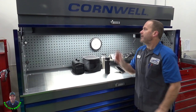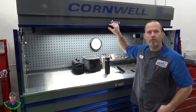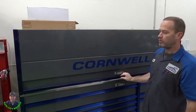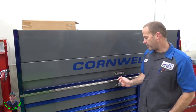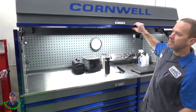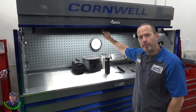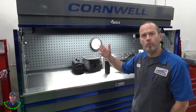The other thing is these electronic locking mechanisms. If you're gonna be on a really long test drive or you're gonna go to the doctor, you're gonna be gone for a couple hours, whatever you're gonna be doing, you just quickly shut it, flick the lever, you're locked. And then when you come back, hit the keypad in, unlock it, and you're back in, simple as that. Yeah, some really cool features on that. One of the benefits of having a canopy is people can't work on your surface when you're gone, when you're on vacation or wherever.